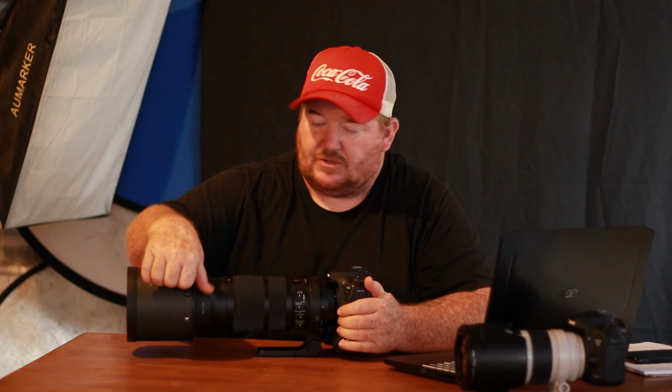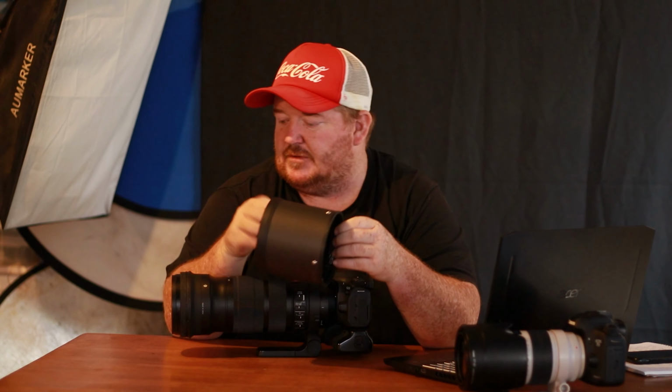Yeah, I think that's pretty much about the lens. Other than saying it's a great lens, I do use the carbon fiber lens cover.